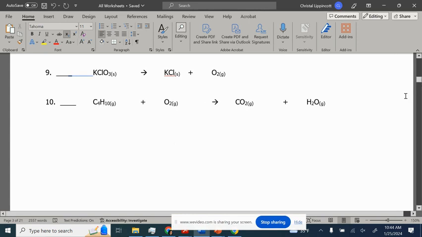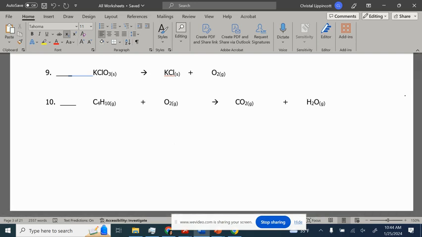Now, here's my hint for these. Will this let me write on here? Maybe it will now. Here's my hint for these. When you are doing these, look at the carbon in your hydrocarbon. If this is an even number, start by putting a 2 here as your coefficient. Just start out that way. You may have to reduce everything down in the end, but a lot of times that is the key to get you going with this properly.